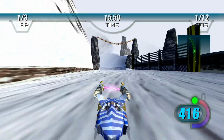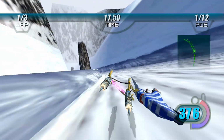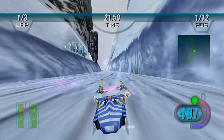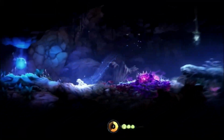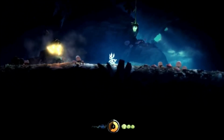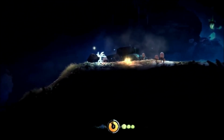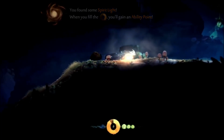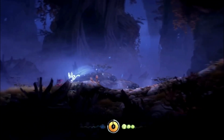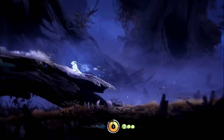So there you have it, there are a few of the games that I've picked up in the last few months. Hopefully it helps having an idea of the price, even if they do differ from region to region, just gives you some sort of idea of the bargains that can be had. But at the same time, please do feel free to add any of the games you've picked up and how much you got them for in the comments section to give other people an idea of what's out there, especially with Christmas coming, it might give them some ideas for some last minute presents.